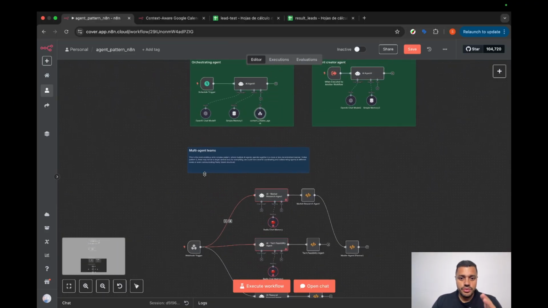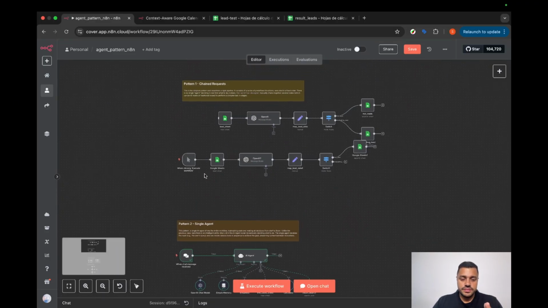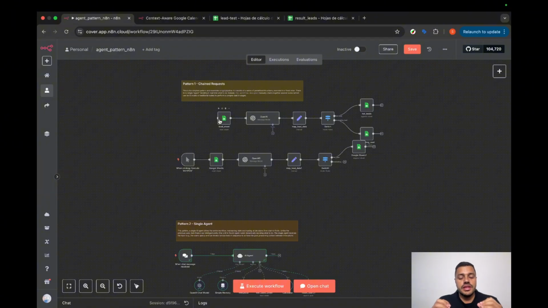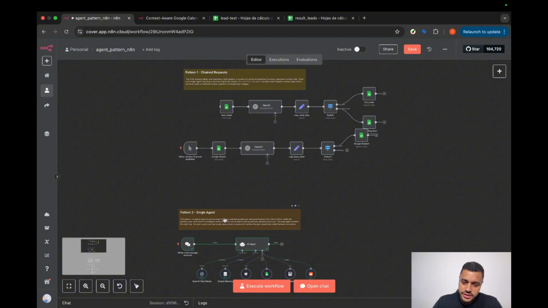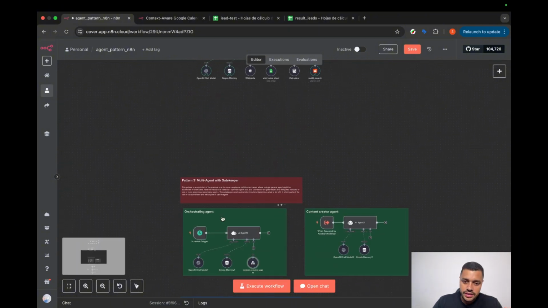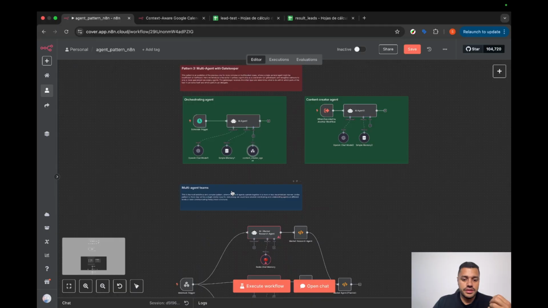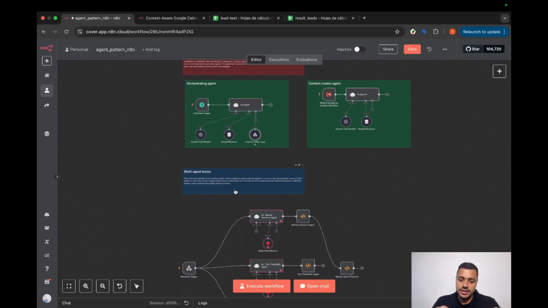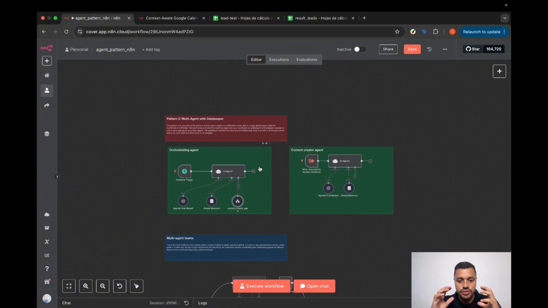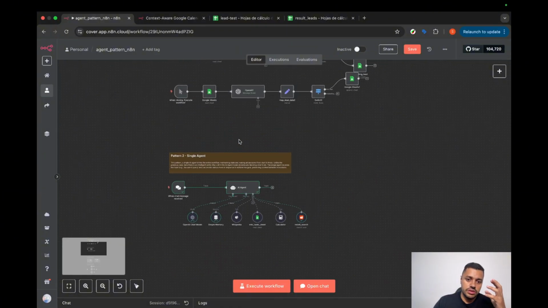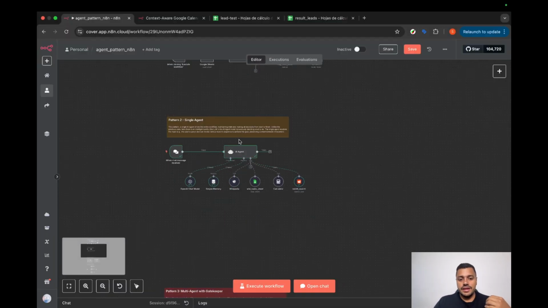Well, then we have four patterns, and the point of this lesson is to create the mindset in your mind. You have to understand which case uses pattern 1, pattern 2, a single agent, when a gatekeeper is needed, or a multi-agent, this kind of multi-agent on N8N. Or you may even have to create a mix of them. Use number 1 for one step of the logic and combine it with a single agent.